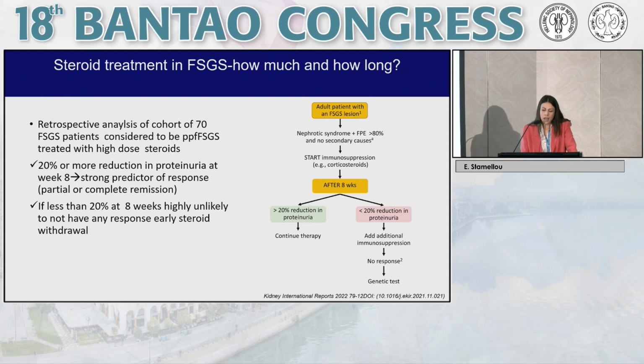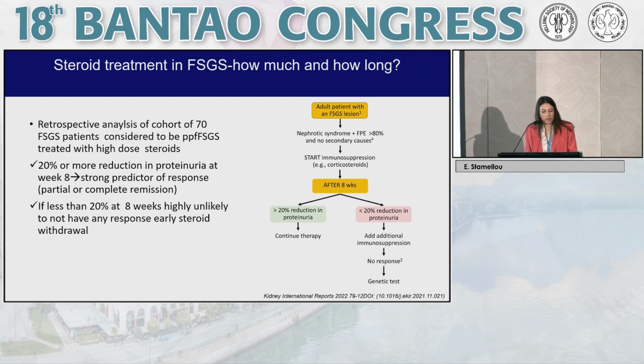And how long should we wait before discontinuing steroids if we don't see a response? I think there's nothing more toxic than corticosteroids in terms of therapeutic options. So if we have a patient that doesn't respond to therapy, we have to stop early. And I think we have an answer from this nice analysis done in 70 patients considered to have primary FSGS.